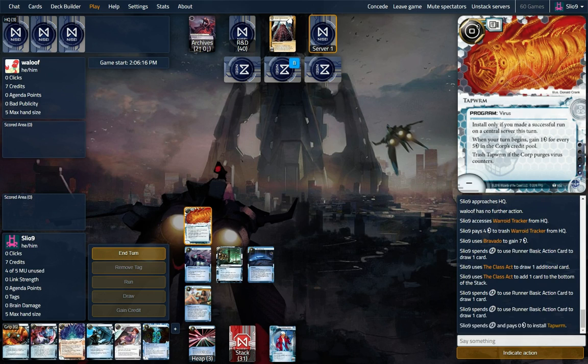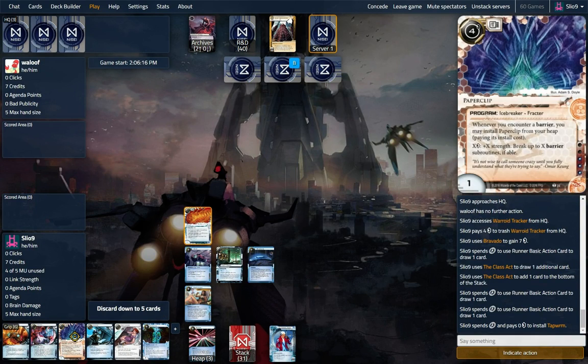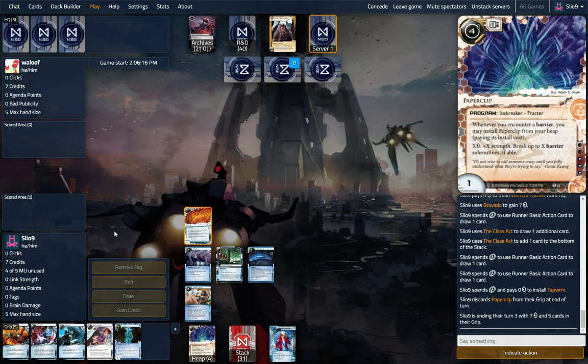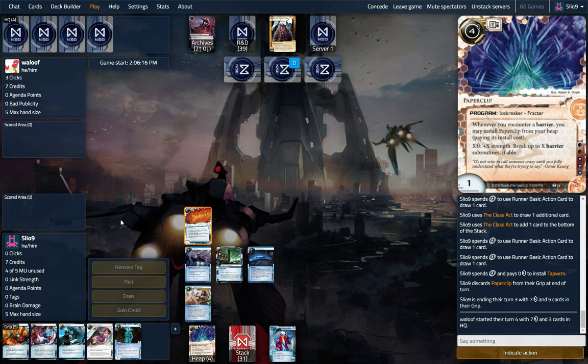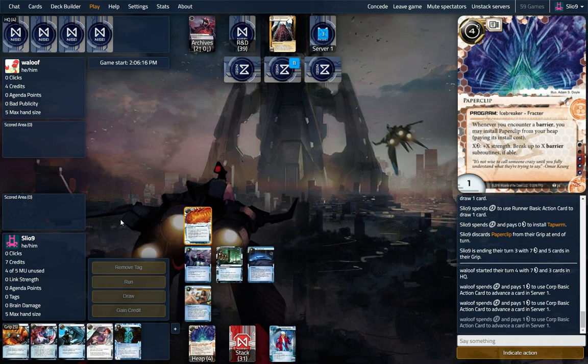Anyway, Tapeworm here is an annoyance. For every $5 the corp has, I gain $1. It's here as a way to annoy the runner. Mhm. Or, sorry, annoy the corp. But yeah, I mean, it's a fine card, right? Yes. It's a lot like Pad Tap, I think, where it's the 0 cost contingent econ card that can also be disrupted by the corp.